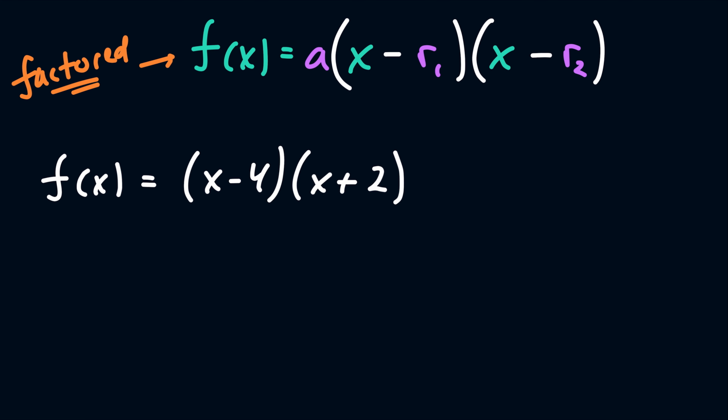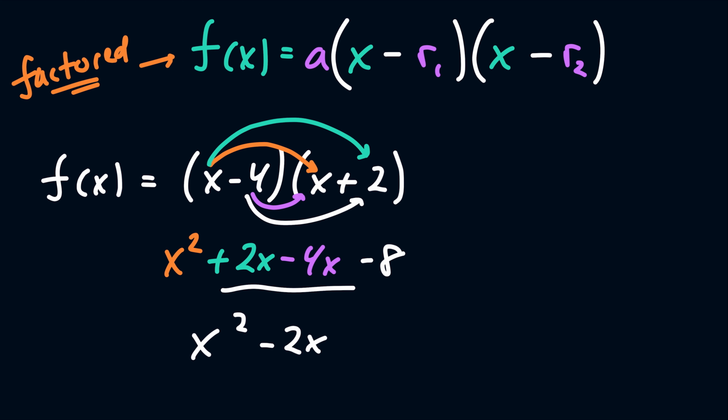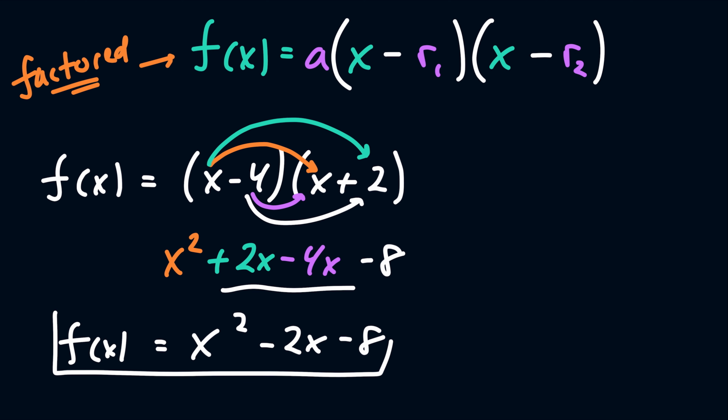And to even show you the connection now to standard form, I can FOIL this out, right? So I can now take x times x, we multiply the first two terms, so that's x squared. Then I'm going to take the outer two terms, so I'm going to take my x and multiply it by positive 2, so that's a positive 2x. Then I take the inner two terms, so that's going to be negative 4 times x, that's going to be a negative 4x. And then I take the last, so it's negative 4 times a positive 2, which is a negative 8. And then I'm just going to combine some like terms, and I can rewrite this as x squared minus 2x minus 8. And lo and behold, that follows the standard form perfectly.